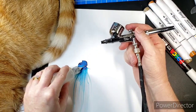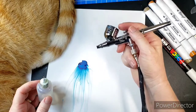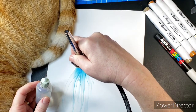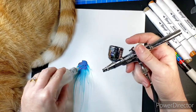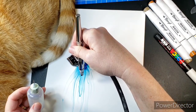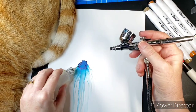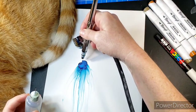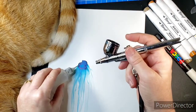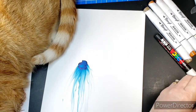Yeah, I definitely like this better. I did one. That was okay. All right, one more, and I think I will have what I want. All right, so that's that.